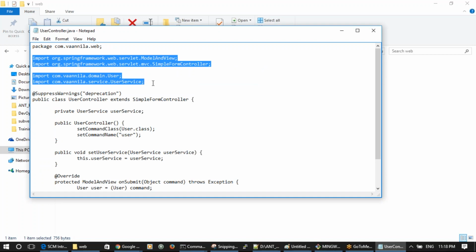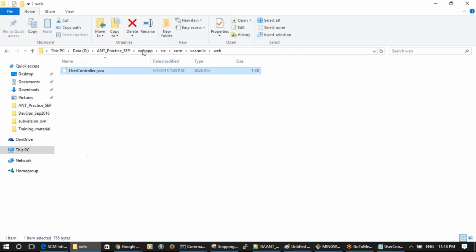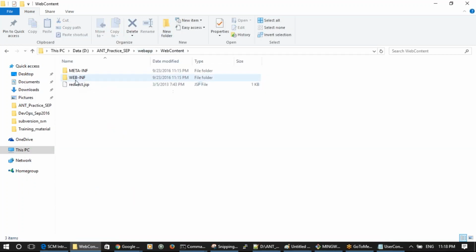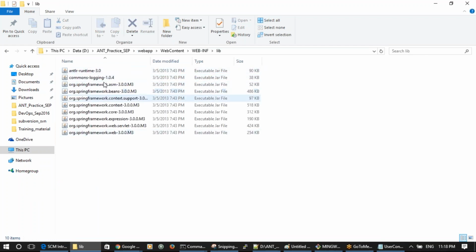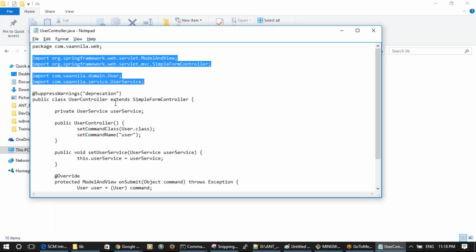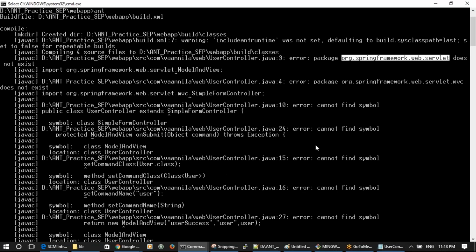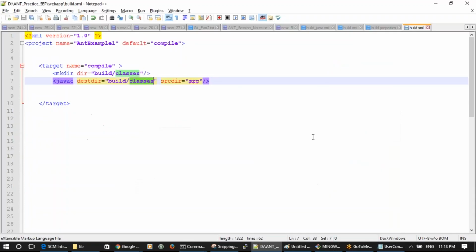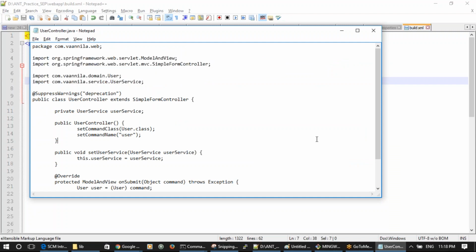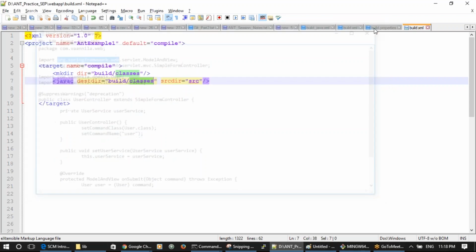Okay, and these libraries will be sitting over there in WebContent, WEB-INF, lib. Can you see all these libraries? And if you want, you can match up the names as well. See, if you look at this one, just try to match this. Copy, Control F. Can you see web? It's matching, right? So this guy depends on those libraries.